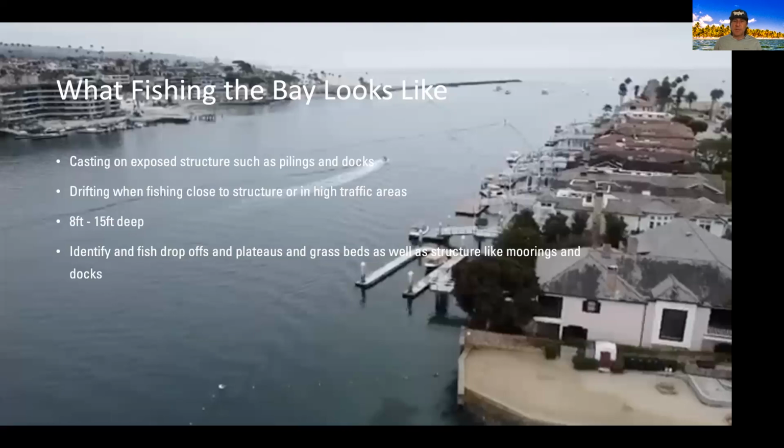The other thing, in some of the bays, we have really healthy grass beds. A lot of people know this, a lot of people don't, but even in certain bays, we have really healthy populations of a different species of bonefish, and you're not sight fishing them, but they're there. You cast in some grass beds, or even holes in the grass beds, like these donuts, and you put your fly in there and you're on. So that's really a lot of what you're looking for.